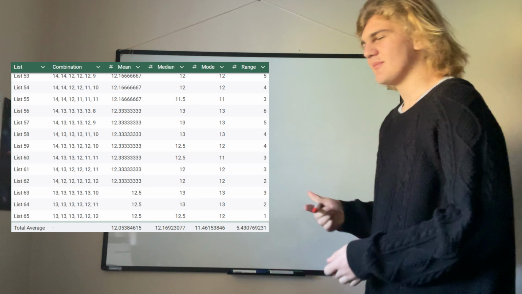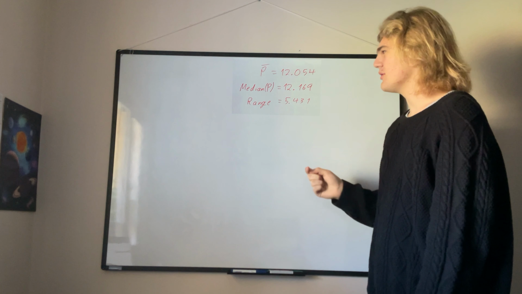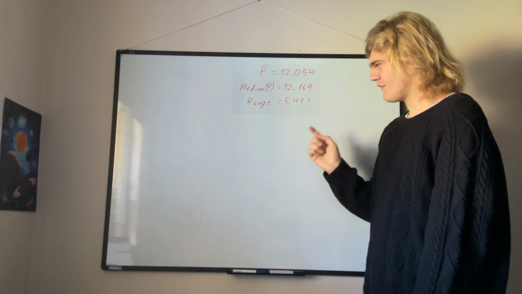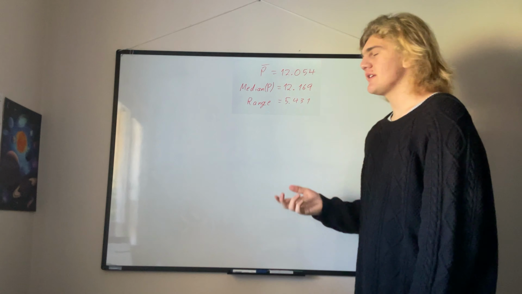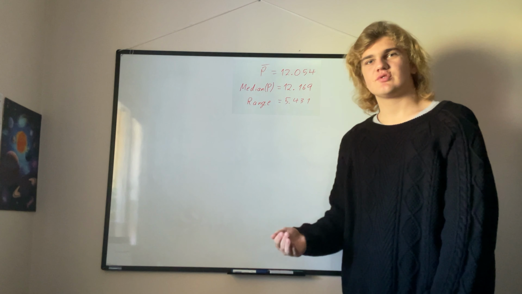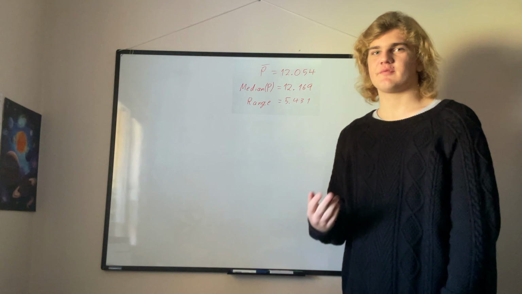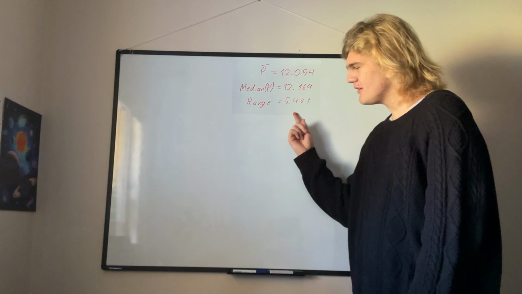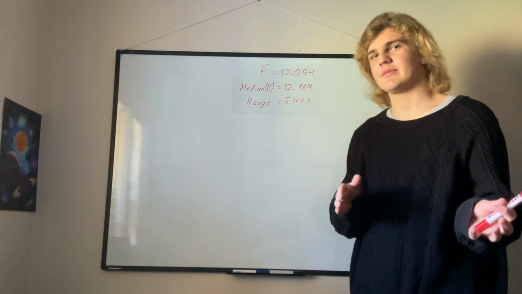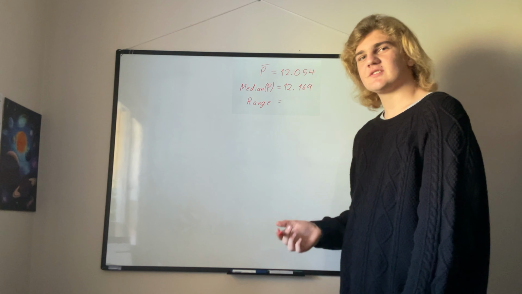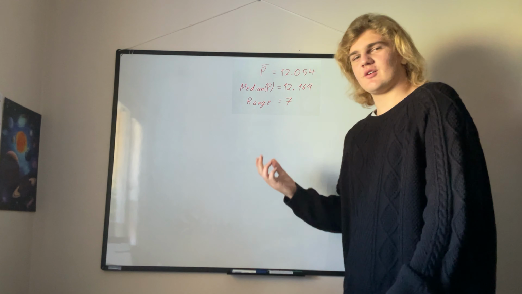So that ended up giving me a mean of approximately 12.054, a median of approximately 12.169, and a range of 5.431. However, depending on what you pick, of course, each of these values changes, but that's also true for the randomizing option. However, I used the largest possible range for the randomizing option, so instead of using the mean range, I will be using the largest possible range to keep my values all on the biggest possibilities. And the largest possible range that I found in my data was 7. So this is our information for the point cost system.